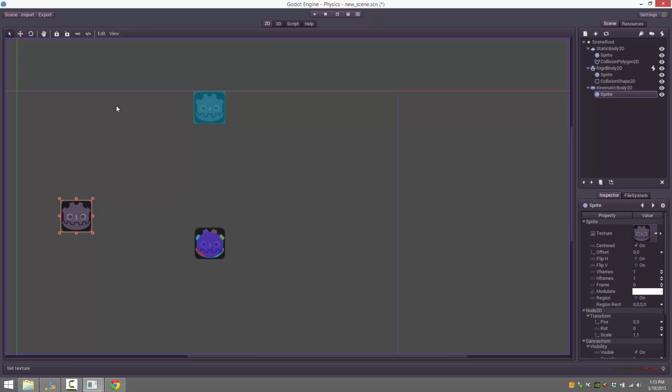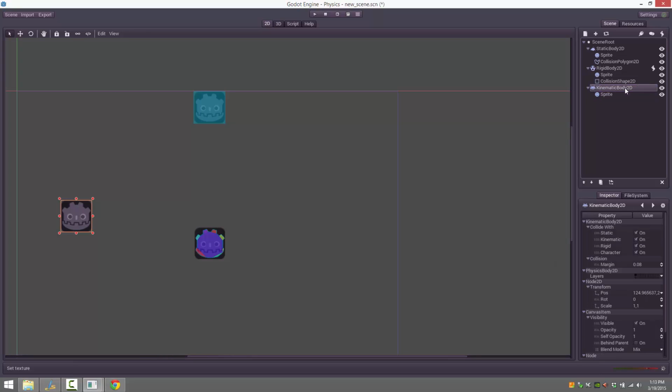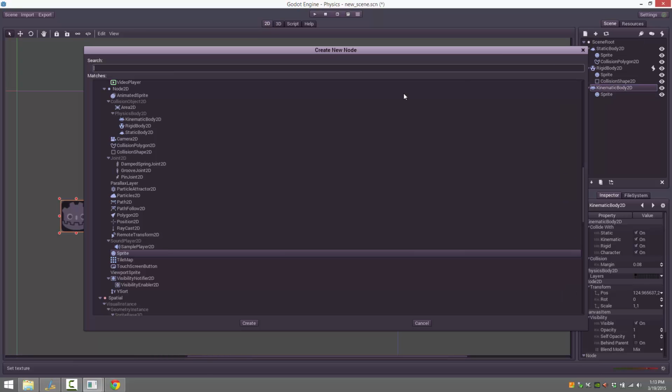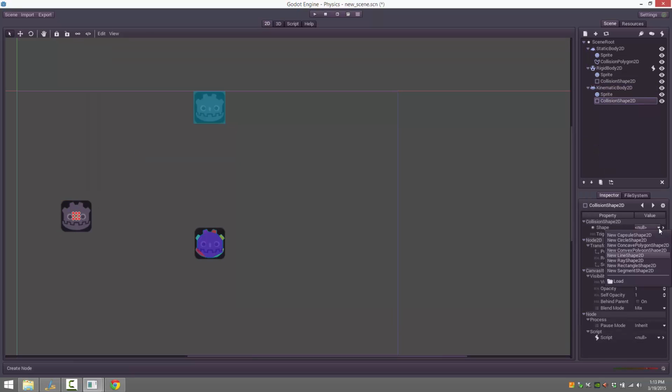Load. Like so. Once again, we are going to need a collision shape or a collision polygon to do the detection. I'll just go ahead with shape because I feel lazy. Where did you go? The collision shape. And we're basically a rectangle.